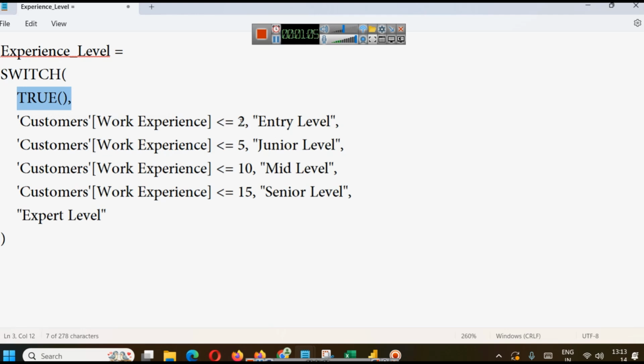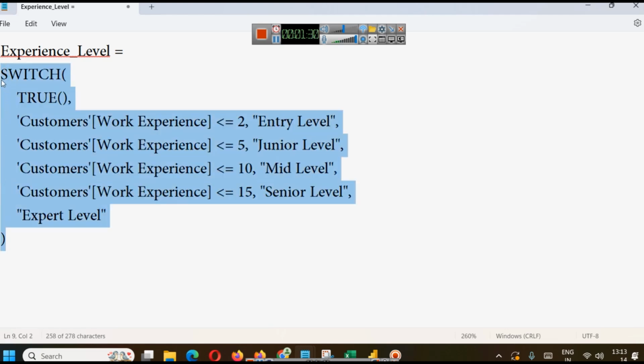So for entry level, we have this condition. For junior level, we have this condition. For mid level, we are writing less than equal to 10. For senior level, less than equal to 15. So between 10 and 15, 11 to 15 will be senior level, and otherwise it will be expert level. Okay, so this is the last value.